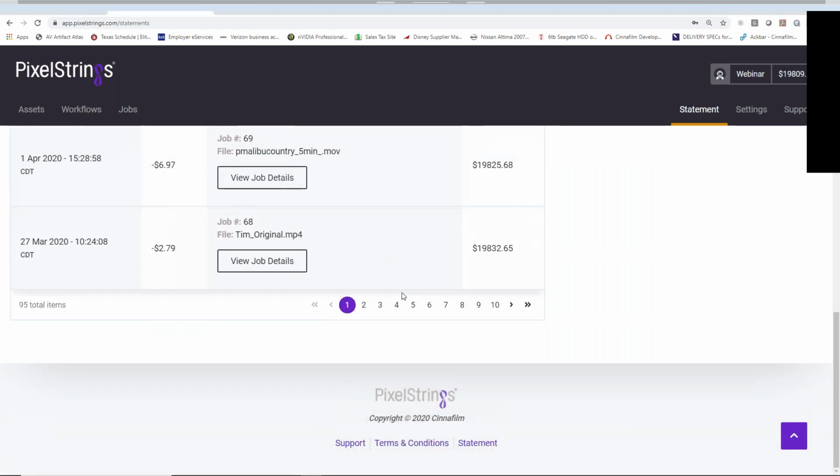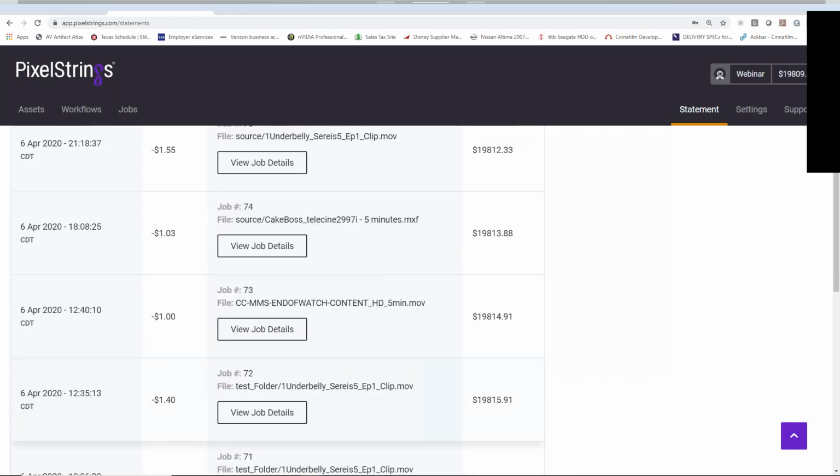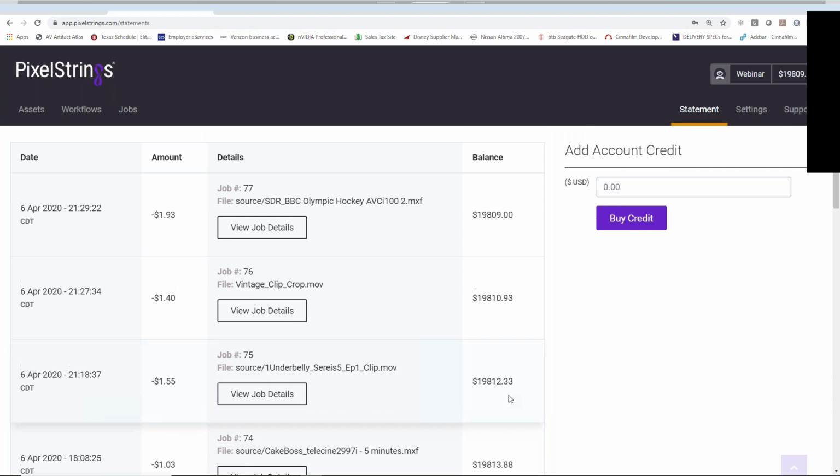and then you have the basic things like changing your password if you want to. It'll tell you any jobs that you have completed since you signed up for the account, and you can go all the way back in history and take a look at it. It tells you your running balance when you added money to the account. If you want to add money to your account, you can do it from this page here.